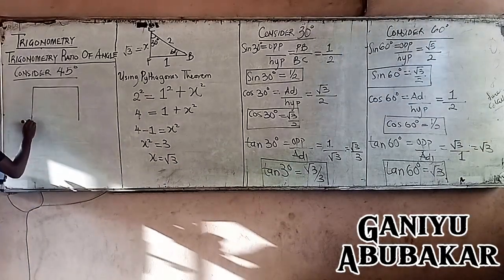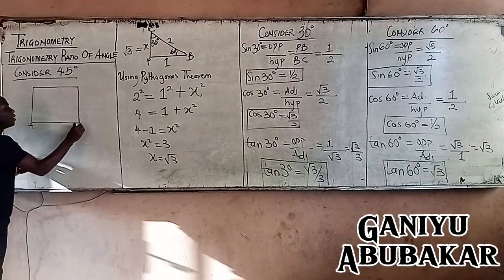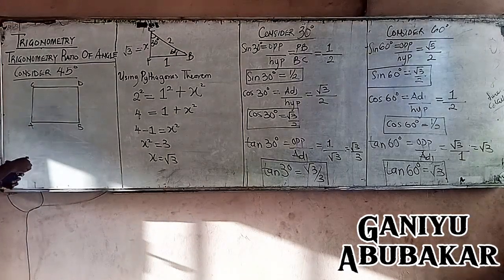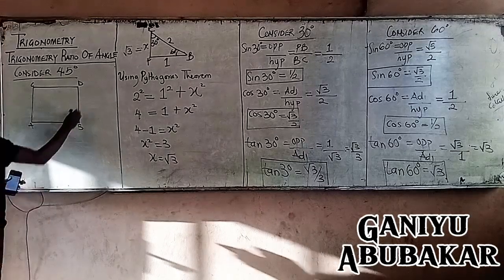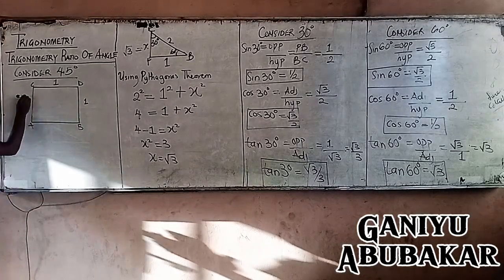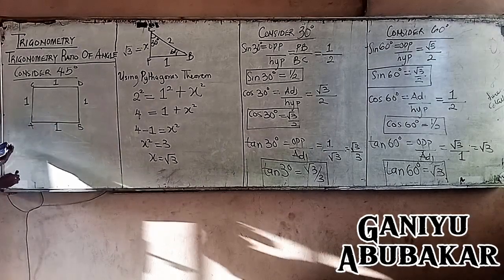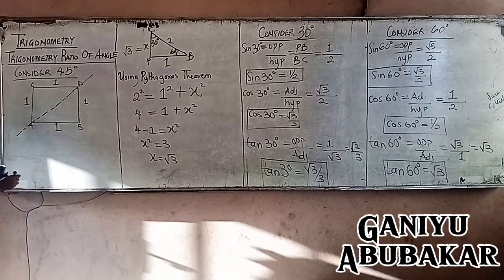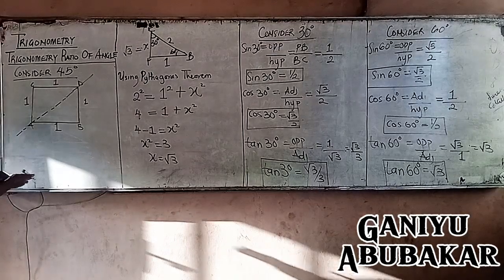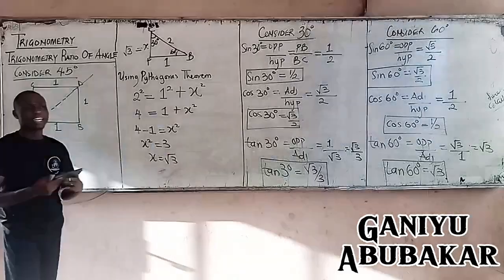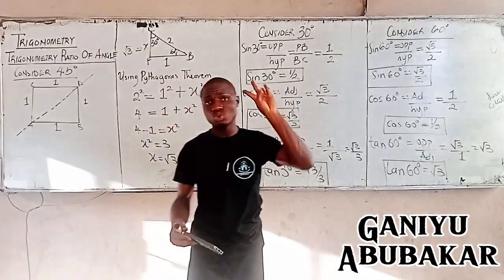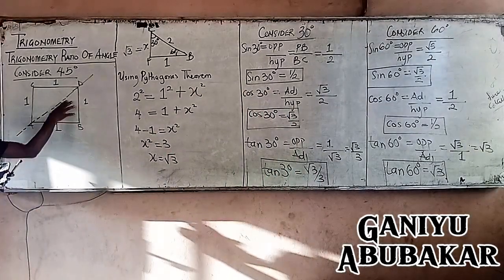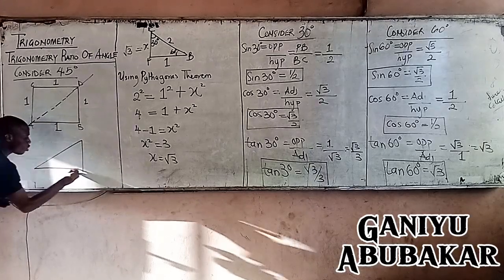Let's assume this is my square. Call the points A, B, C, and D. Look up, please. We said make all sides 1 unit, 1 unit, 1 unit, and 1 unit. At this point, draw a diagonal line. I have this as my diagonal line here. So the square has been divided into 2. If I divide a square with a diagonal, I'll have 2 right angle triangles. I'll pick one of these 2, so let me pick this lower one. Picking this one, I'll have something of this nature.